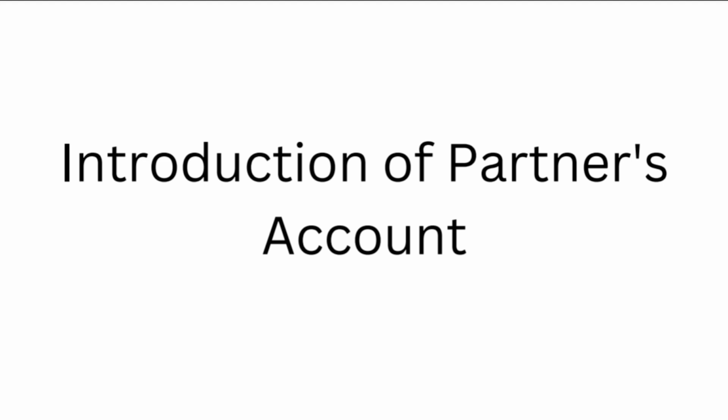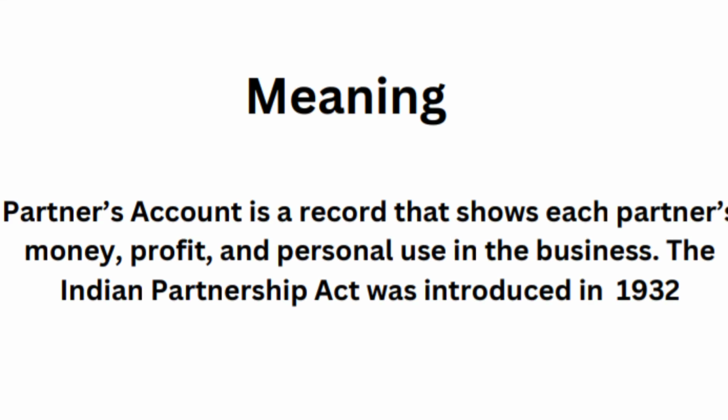Let's get started. Let me just give you a brief explanation of partnership. When two or more people come together to start a business, it is called partnership. As you know, to start a business, the minimum number of partners required is 2, and the maximum is maybe 10, 20 or 50. It depends on what type of business you will start. And remember this important point: the Indian Partnership Act was initiated in 1932.